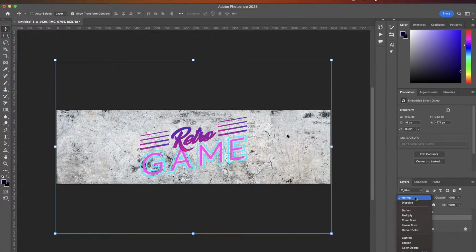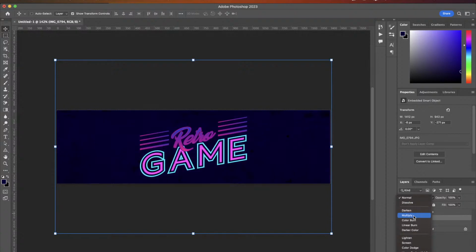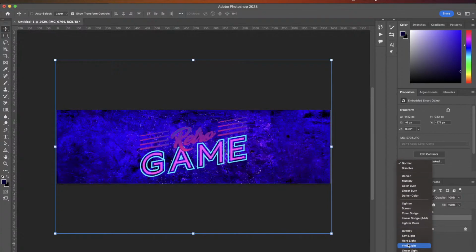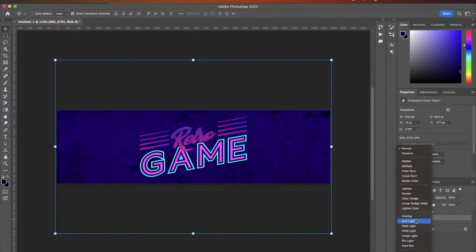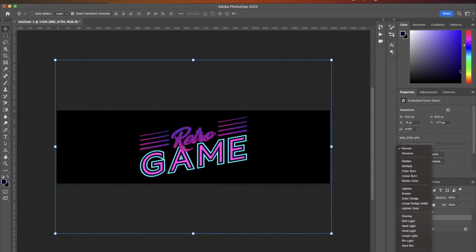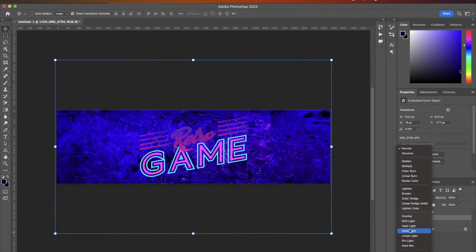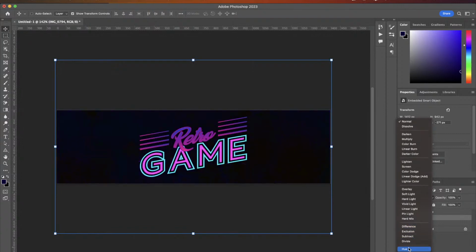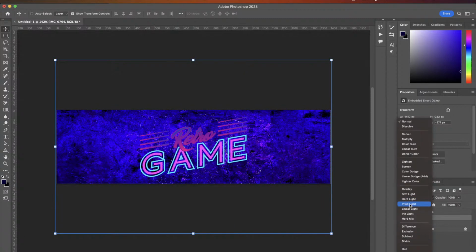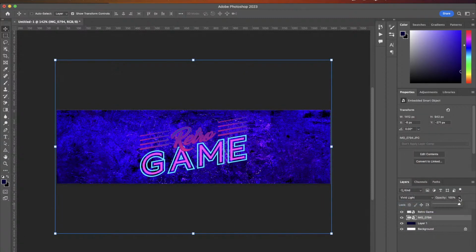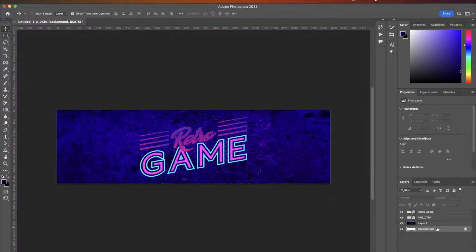So we're going to go up and change it to probably I like some of the color pops I'm getting here, so I think I like that, but we're going to tone it down a little bit. Now we have some texture on our background, so it's already starting to look like something pretty cool.